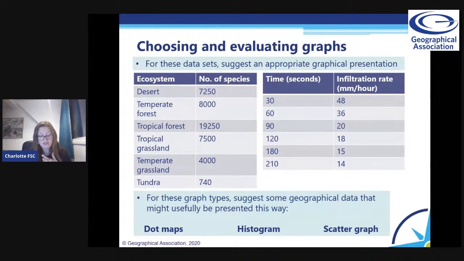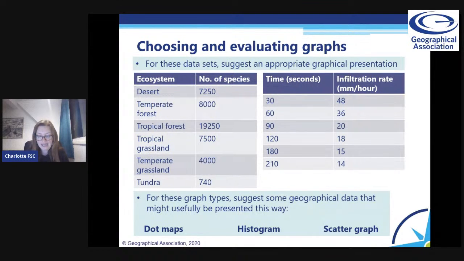Scatter graph, what could you do for this? I have shown you some examples already, but another one might be looking at sound levels measured in decibels against traffic count data. So they're done in a series of locations maybe, and for every traffic count you do, you could plot against it the sound level, and you'd be able to see, well actually does sound level change according to the traffic count? Maybe you might expect higher sound levels where there's more traffic, that sort of thing. And you'd be able to tell that from the relationship shown on your scatter graph.